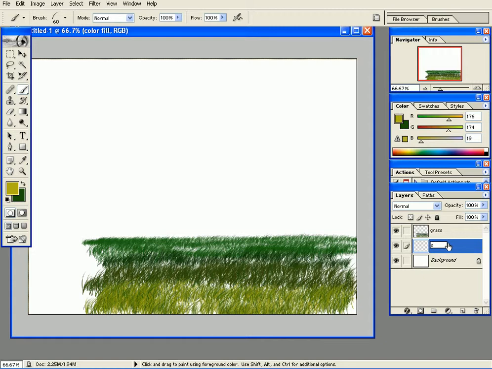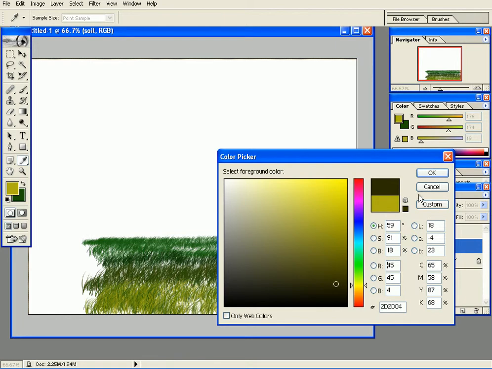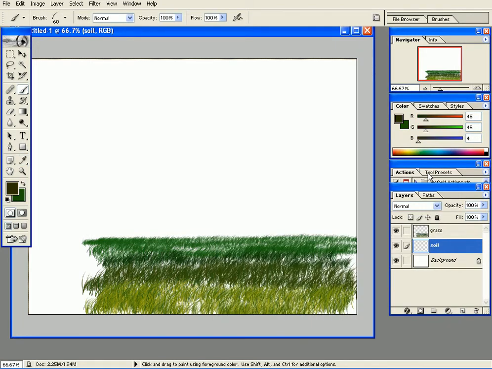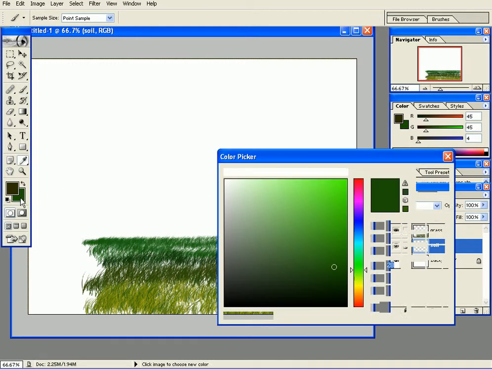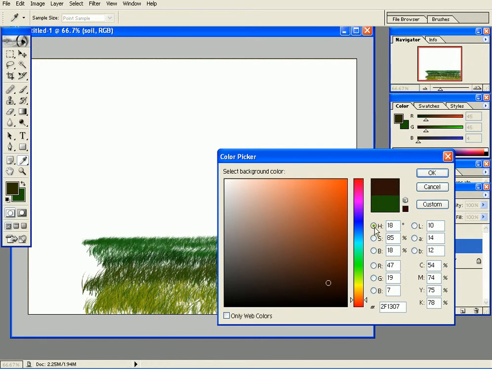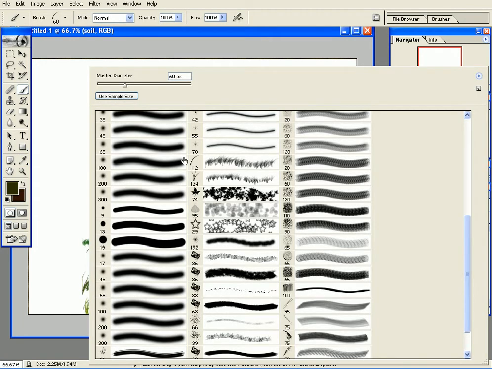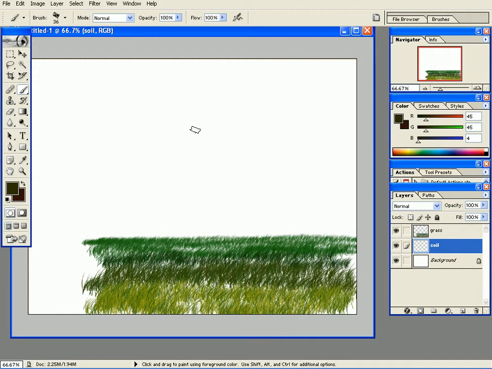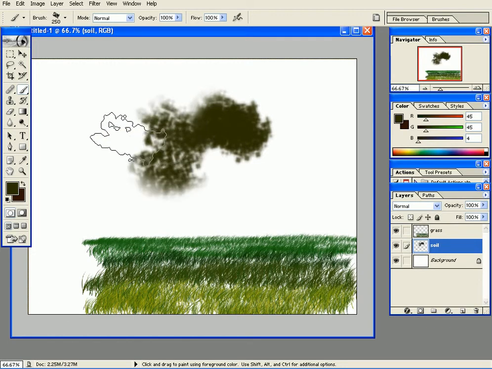You know what soil is. So here I need a brown color. And let's choose a darker brown down here. But we're going to choose another brush, something that resembles some soil. And let's see. Maybe this one here. It's a bit rough, so it's good for soil. So I'm going to increase the brush size here just to make it more visible to you. So it's going to give me something like this. So I can use this for soil.